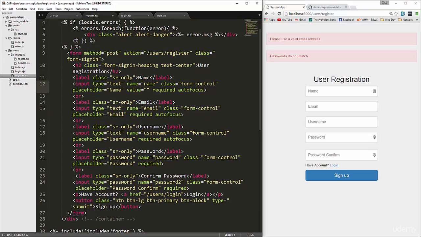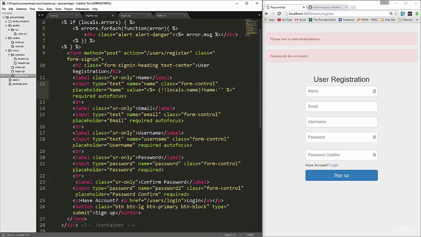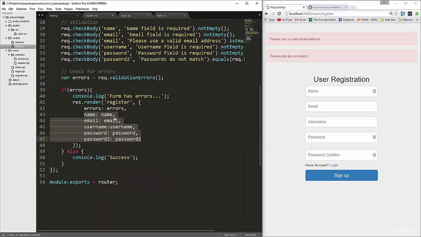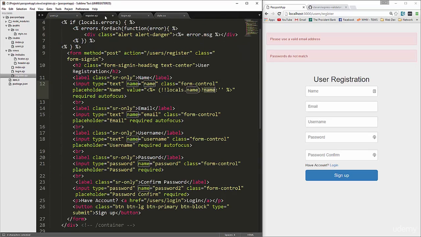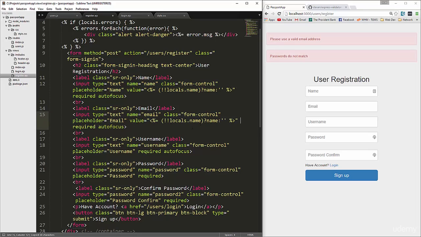Okay, we're going to put a shorthand conditional in here. Let me just grab that real quick. Okay, so basically we're saying if there's a name, locals.name, then we want to display that. Okay, and name is coming from right here. That's whatever we pass in. So we want to do that to all of the fields. So I'm going to copy this whole thing, this whole value attribute, and we'll go and put it here, change it to email.